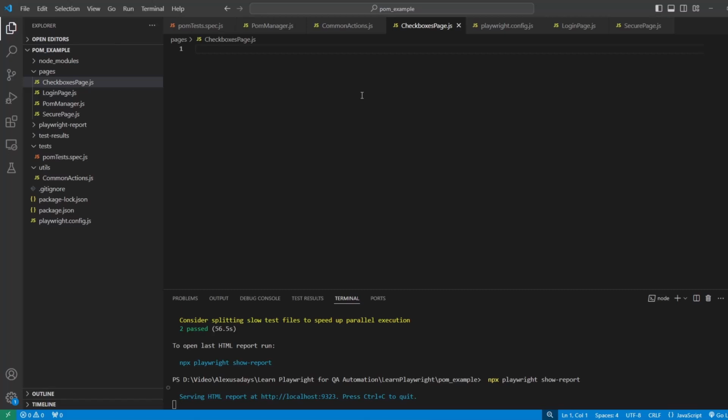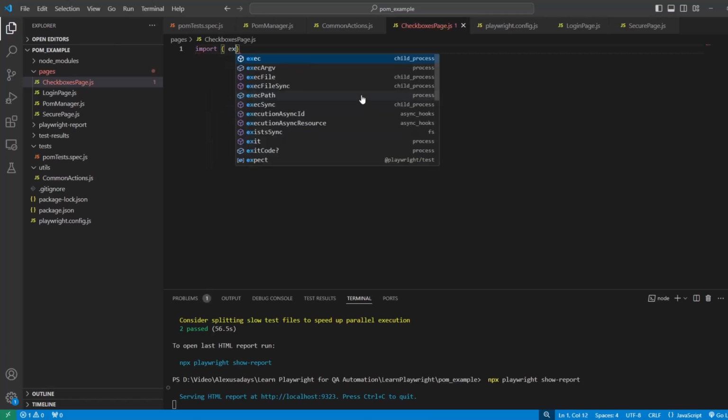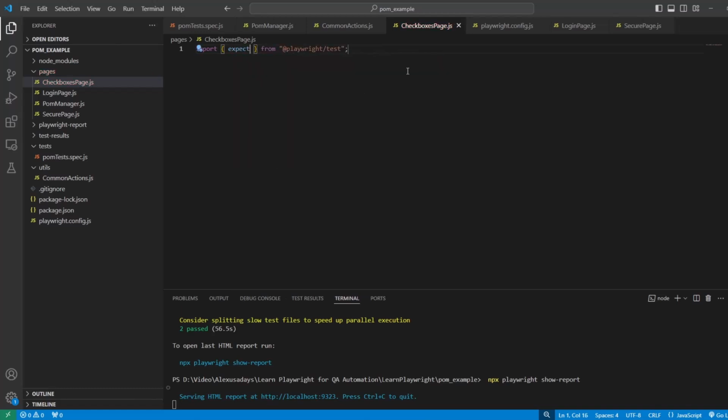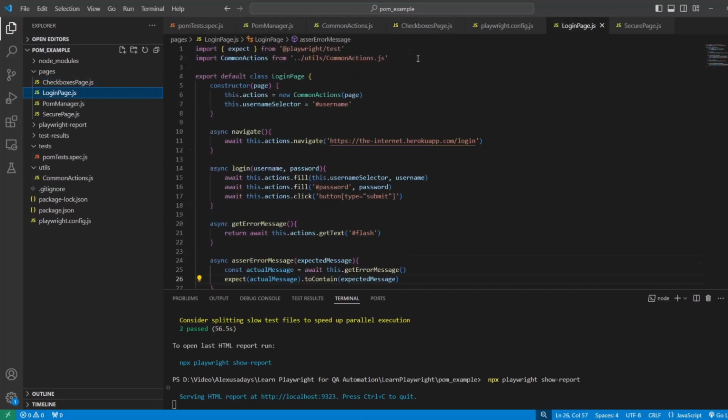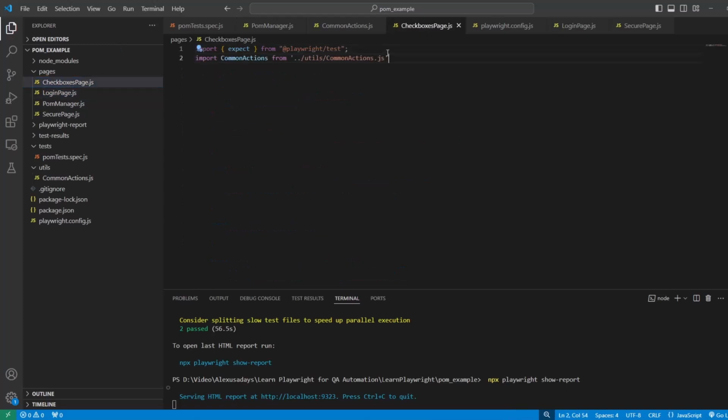And here we need to also import. So I'm going to add expect here as well from Playwright. Same thing, we need to import the common actions that we are going to be using from utils, right? Okay, now we create the class.